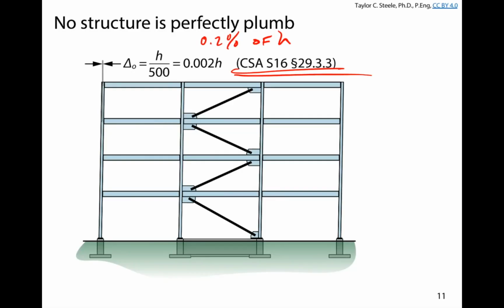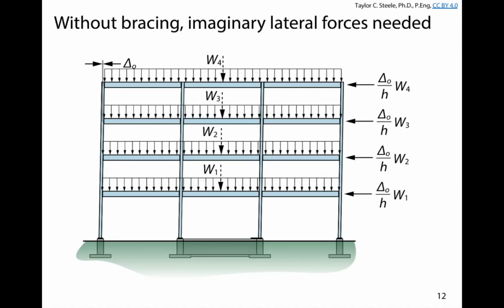Now let's say, well, the bracing's not there. And so we're just going to say, if the bracing wasn't there, and we've got weight on each floor level, and each floor level is leaning delta naught over H, how much force is going to be required to keep that building in equilibrium? If you apply these loads at each of the 4 floors, and you have an initial displacement of delta naught, and you actually did the equilibrium, what you're going to get is you need a reaction force at each level of delta naught over H times whatever the weight at that story is. Okay, so that comes from statics, and if there were imaginary rollers up here to keep the structure in place, the reactions that would develop at those 4 rollers would be equal to those lateral forces.